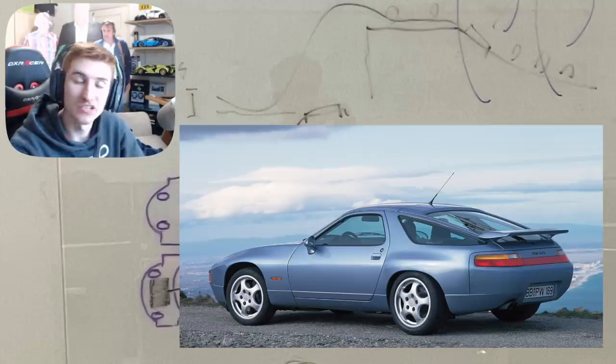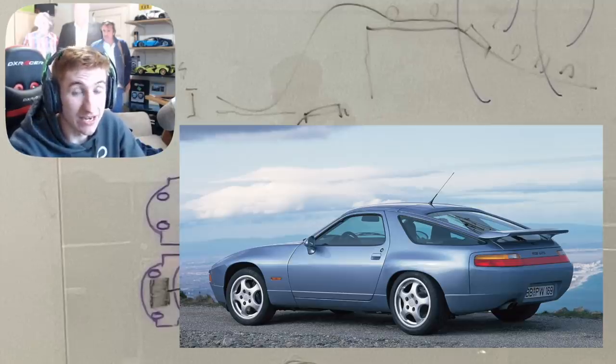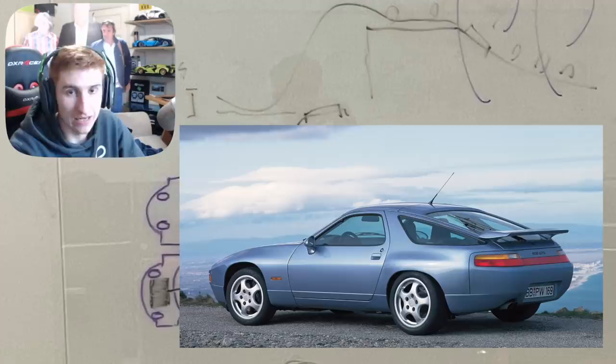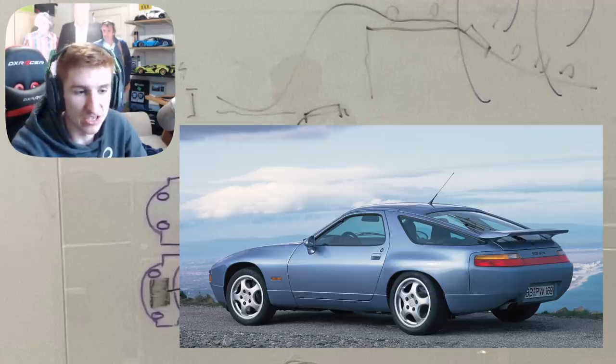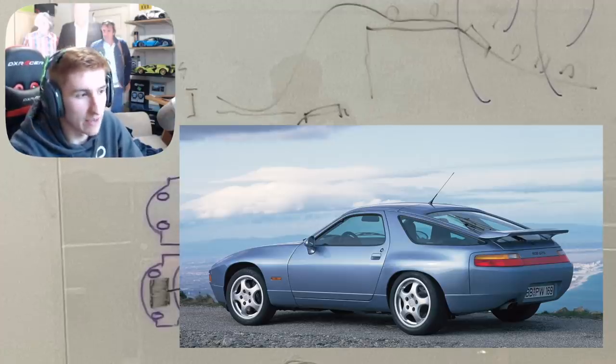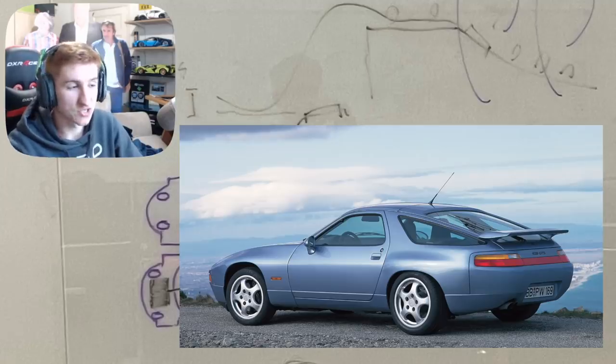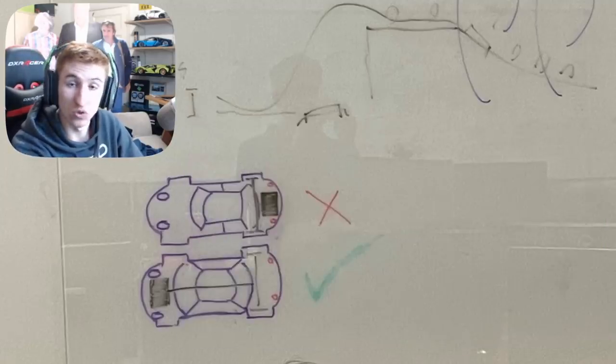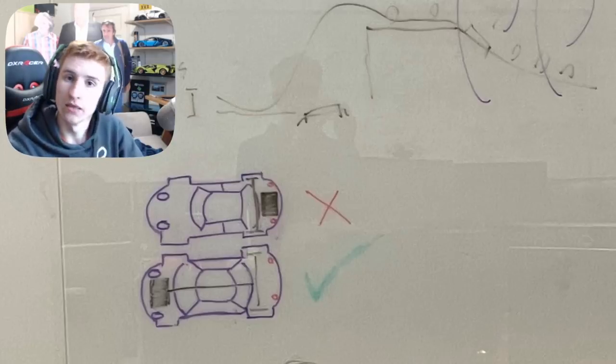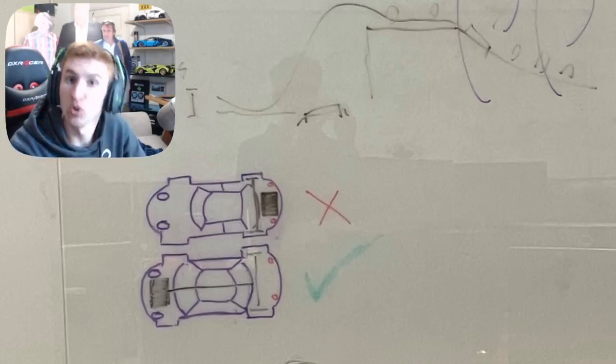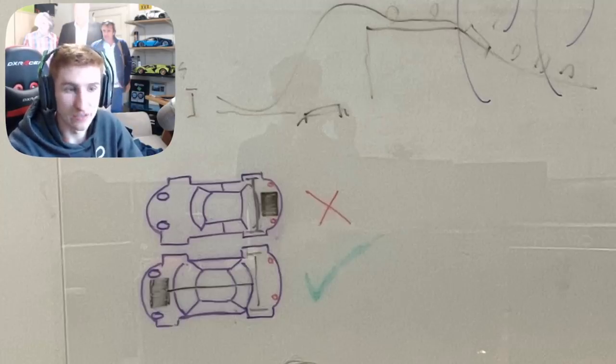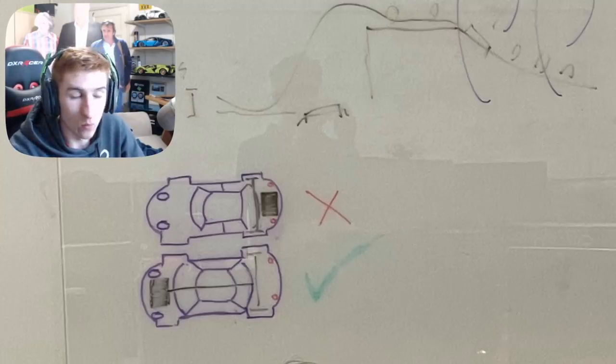And, believe it or not, this car has actually been seen in the game before, accidentally. It's been leaked, it's been glitched into the game, but it's not officially in the game yet. It's on the leaked car list. This diagram is pointing towards a car exactly like the Porsche 928. So, I would say the Porsche 928 GTS is one very reliable contender for update 35. That's that clue out of the way.